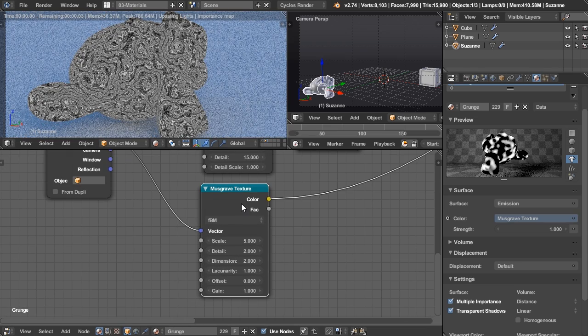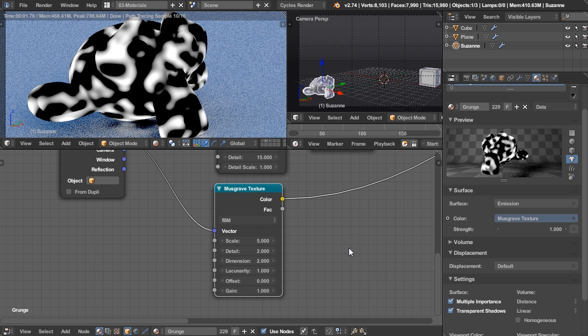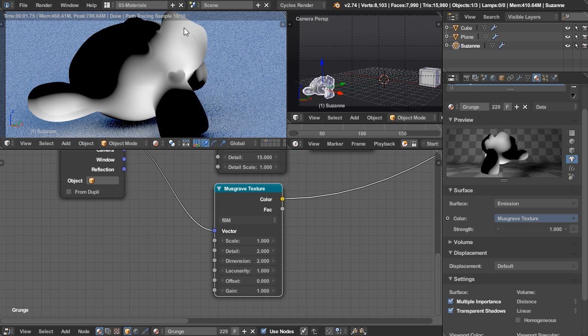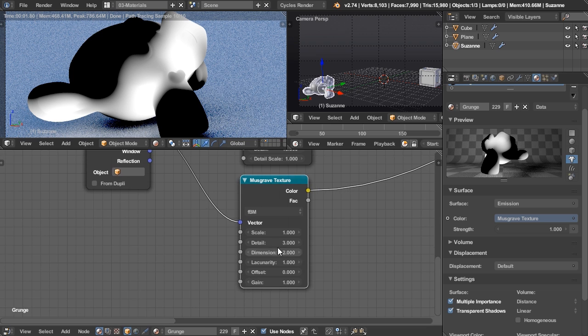So I can use Control Shift and click and look at the output here. But this one's going to be interesting because I'm going to turn the scale down to 1, so it's going to be very, very large. It's kind of weird how when you turn the scale down it gets bigger, but that's the way it is, I suppose. And I'm going to turn the detail up to 3, which you're going to see makes these edges a little bit more crisp, and it's going to be more bright in the center. But I'm going to turn the dimension all the way down to 0.